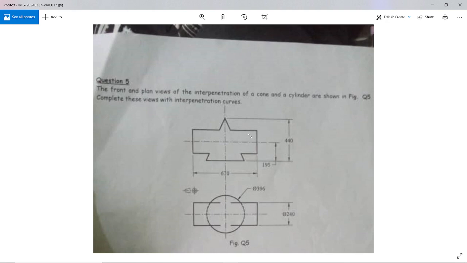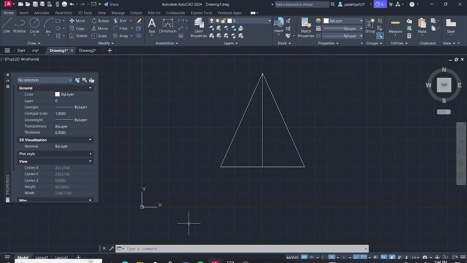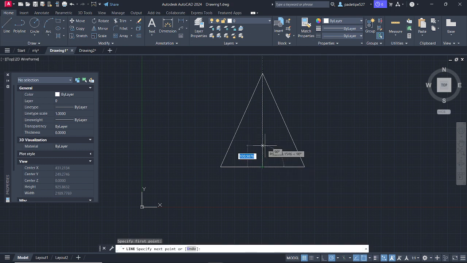Now how wide is this cone? This cone is 240 millimeters wide. So that means 240 divided by 2. That means from here to this point is 120, and from here to this point is 120. Let's go and input that. Remember, from the base we have to get 195. Good. Now this is 195, right? Now remember, we are going 120 to the top, 120 to the bottom. So let's go 120 to the top.